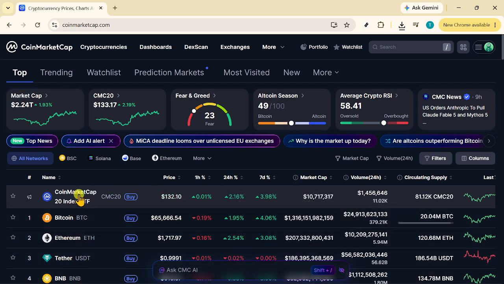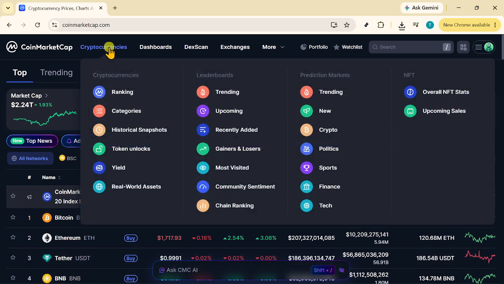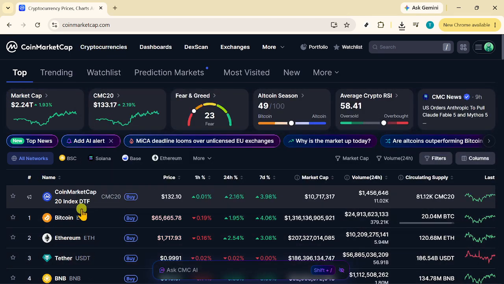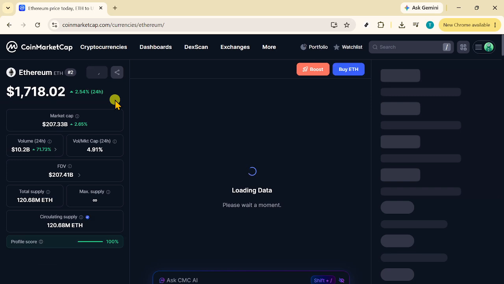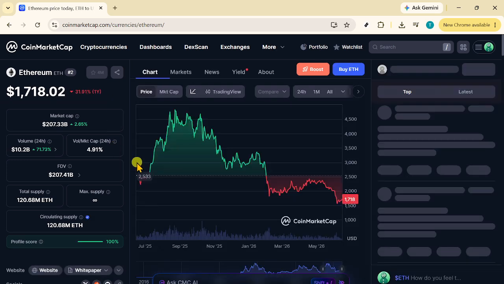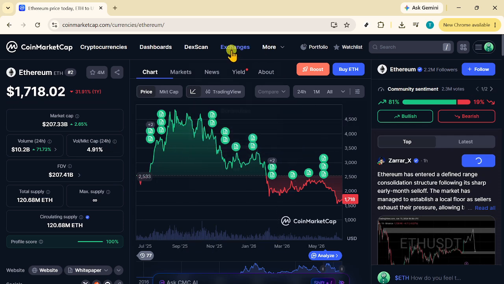Once you are on the site, use the search function to find a cryptocurrency. For this example, we'll use Ethereum. Searching for a specific coin takes you to its dedicated page, where you can view important details all in one place. Using a well-known asset like Ethereum also makes it easier to understand how the layout works before you research other projects. When the Ethereum page opens, look toward the left side of the screen.